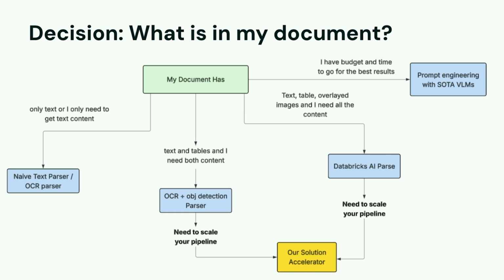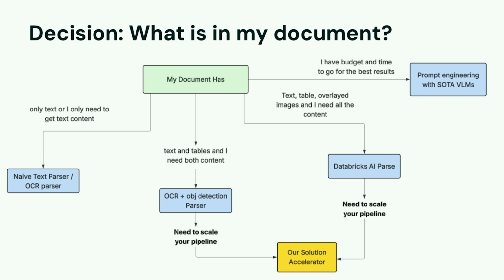Starting from the left-hand side, the simpler case: if you only have text, or I only want text, this is more straightforward. You don't necessarily need any fancy parsers. You can just use a naive parser. Or using an OCR parser, you can fairly quickly parse the document. For many RAG use cases, these can be applicable. Or if your PDF document is quite simple, right? This can scale really well. So you actually can build a simple pipeline that can scale.